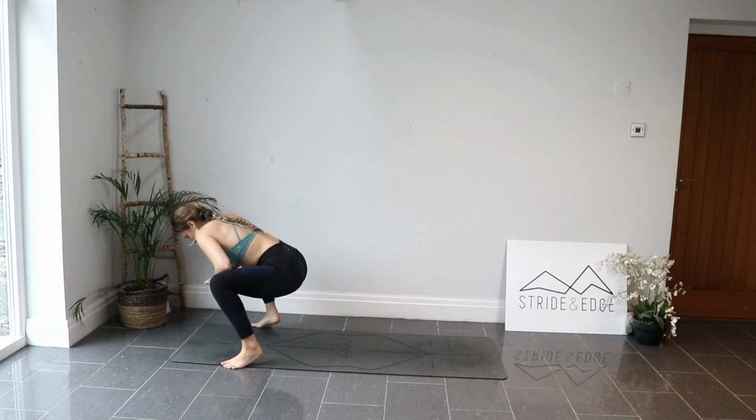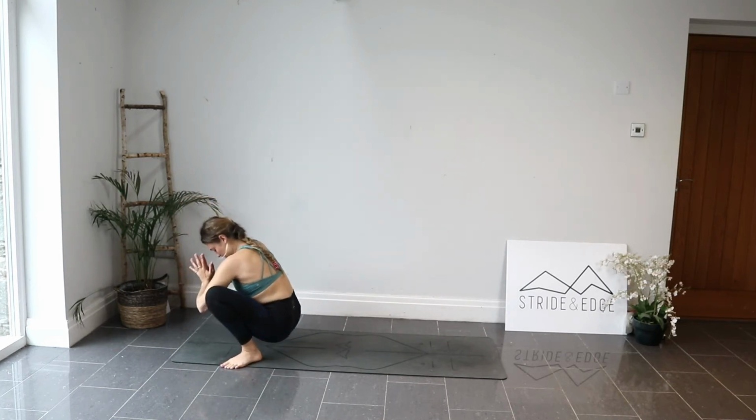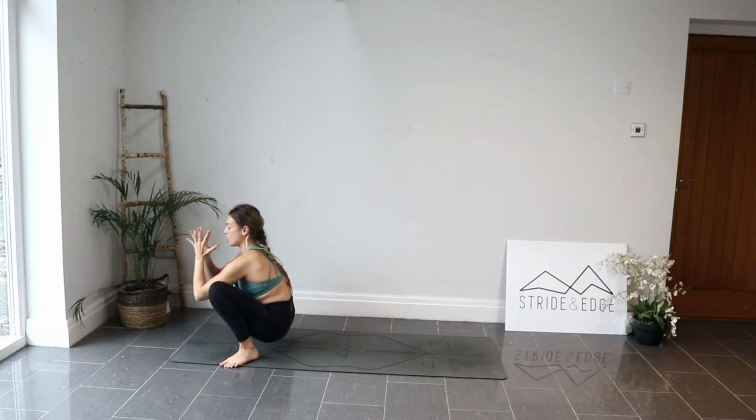And if our heels start to lift, we just stay where we are. Or you can even take the hips down a little bit lower towards the ground. But wherever we are, we bring our palms together. And using either the back of the arms or those elbows to gently press those knees a little wider. Lengthening the spine up, reaching the crown of the head up.